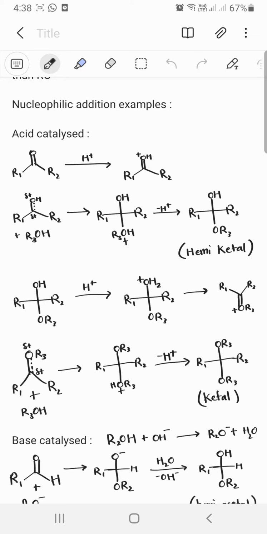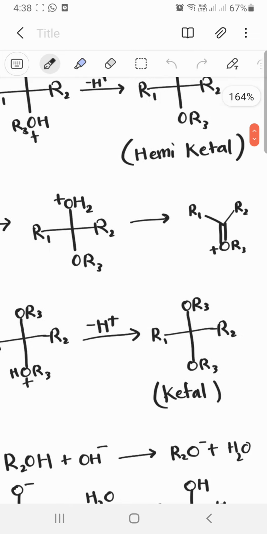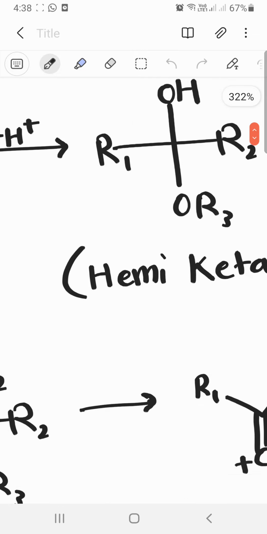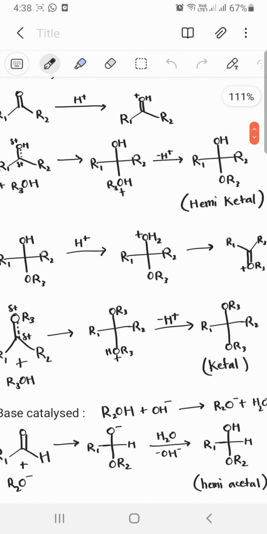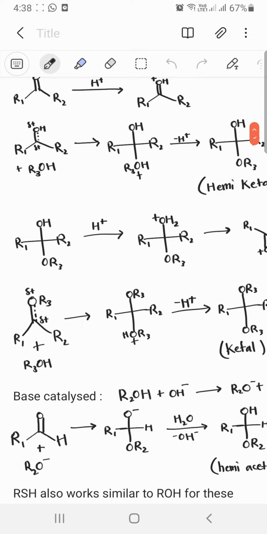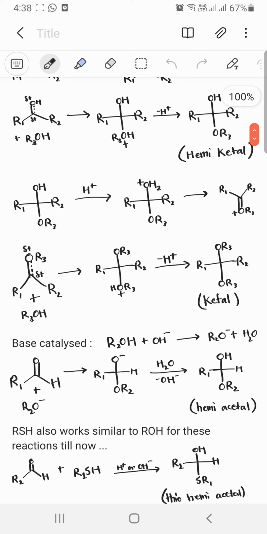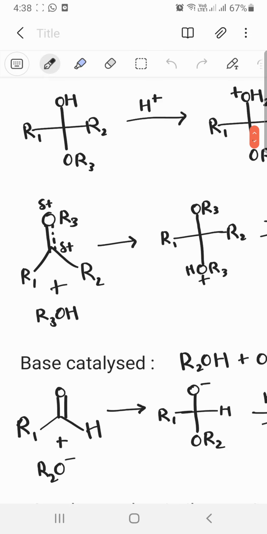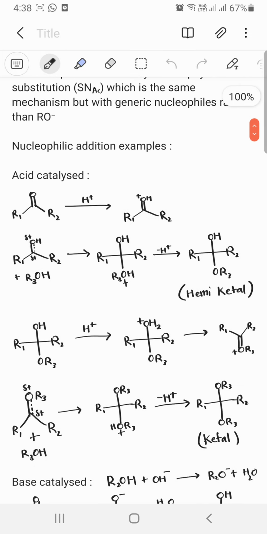Yes. So this step over there is actually the elimination step. This would be the exchange step, but only till this step is it addition. After that, this would be addition-elimination, which is basically substitution. And you can do the same thing over here as well, right? After you have eliminated this, you get this, and then you can do that, right? So first add, you get hemiketal, and then do SNAC: first add, you get hemiketal, then eliminate, and then add, you get ketal.